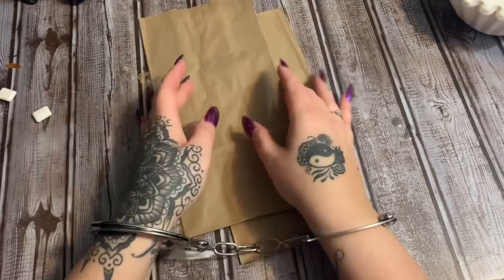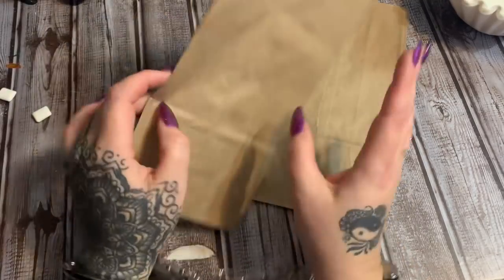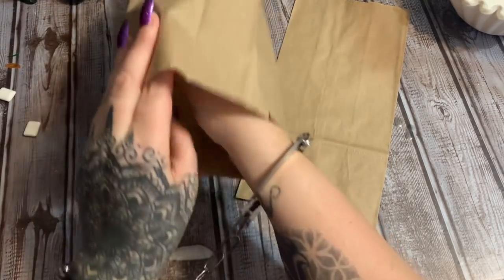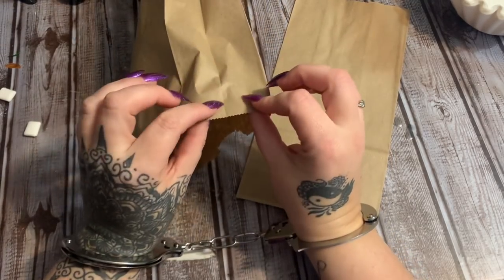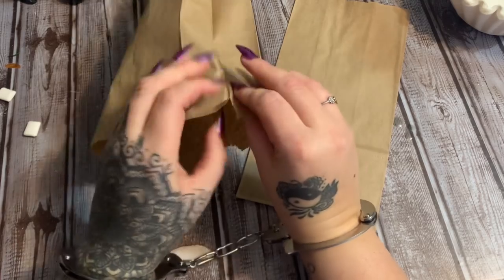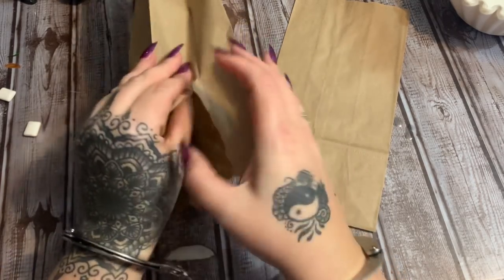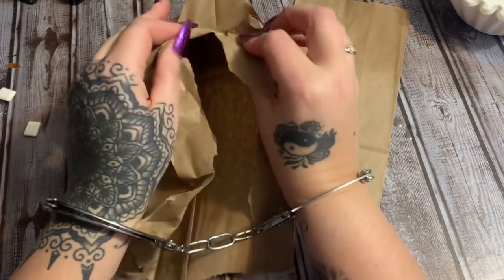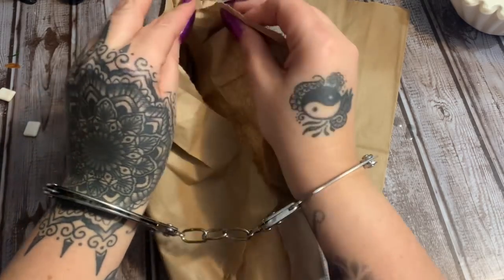All right, so let's get this out of the way. You're going to take your paper bag. Do the best you can here. We're going to open it up, and you see this line here? We're just going to start tearing it all the way up. Does it have to be perfect? No. Because is life perfect? No.